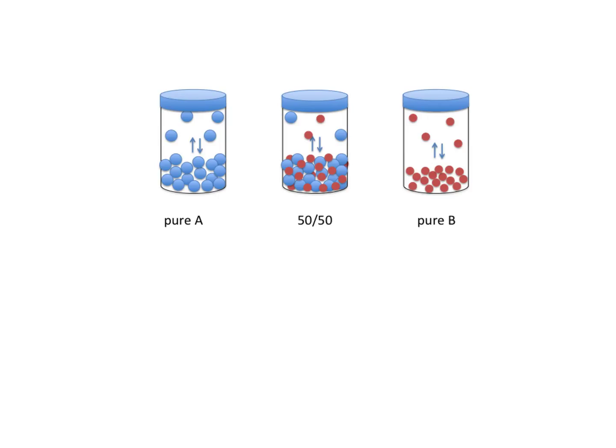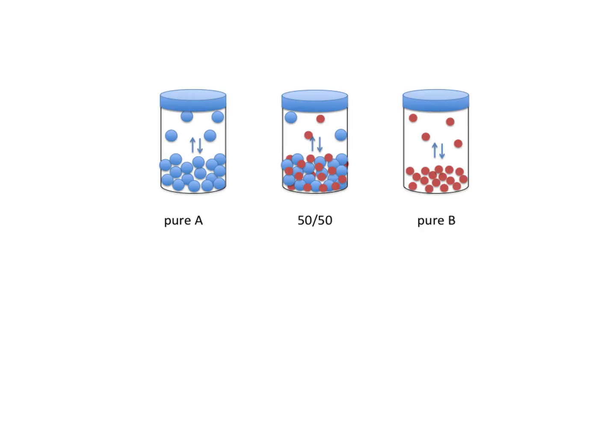It's important to understand this concept if we're going to understand what happens when we mix two liquids together to form a mixture. If the interactions between A and B are very similar to the interactions between AA molecules or BB molecules, then in the mixture, the tendency or the ability of an A molecule to escape into the gas phase has not really changed, because the interactions between AB molecules and AA molecules are about the same, or each A molecule is still held in the liquid to the same extent as it was in the pure substance.